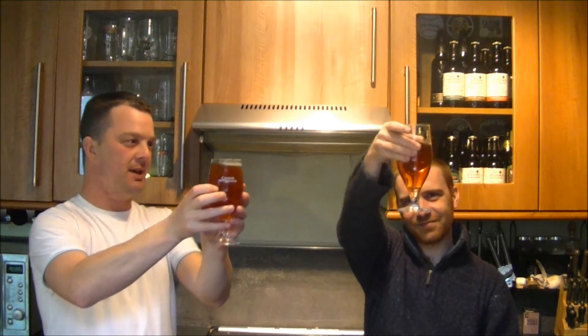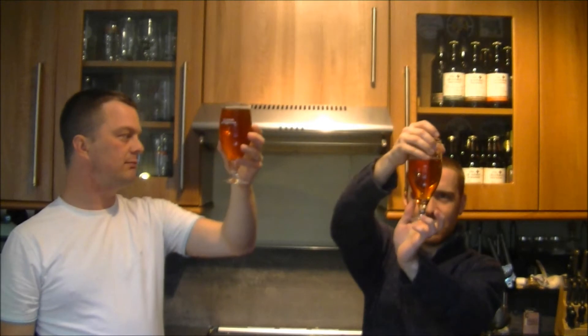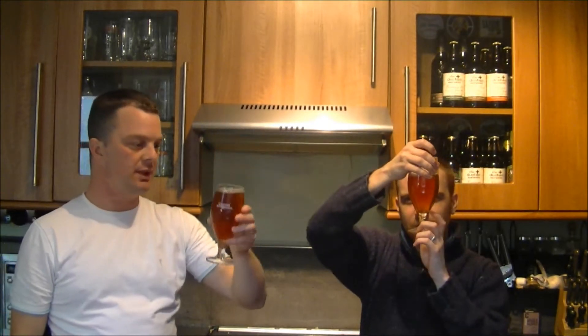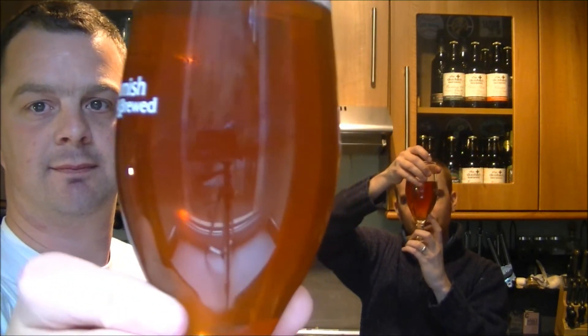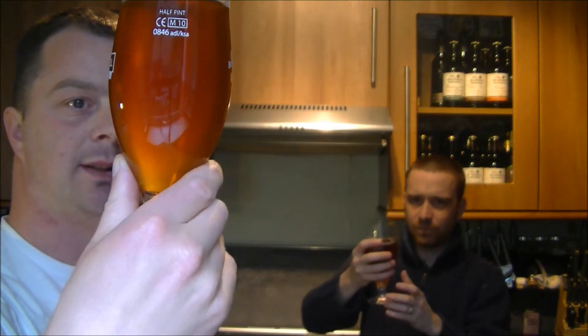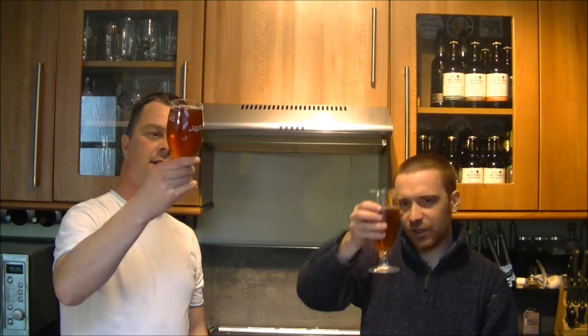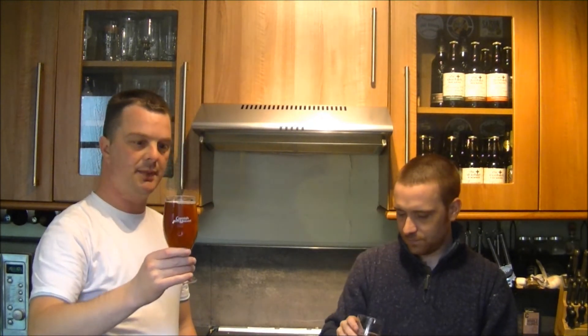So what are we getting with this beer from Mark — from RCH Brewery? This is their Firebox, 6% ABV. Golden amber — amber definitely. Not much of a real head, quite lazy. Small bubbles just escaping from the side of the glass. It's a very settled beer. There's bits of sediment floating around. There was a warning on the bottom about the sediment, but I'm not catching too much — I've had far, far worse.